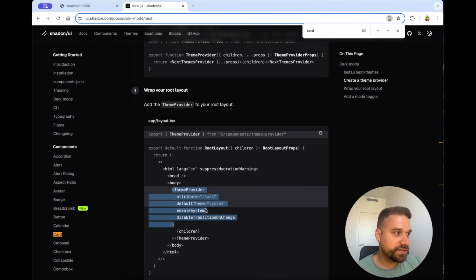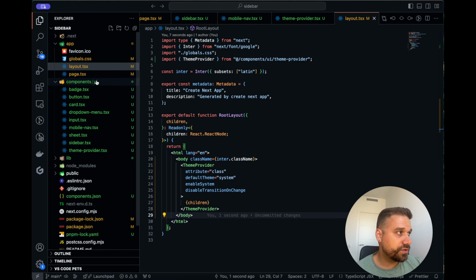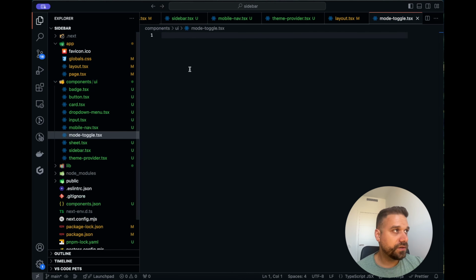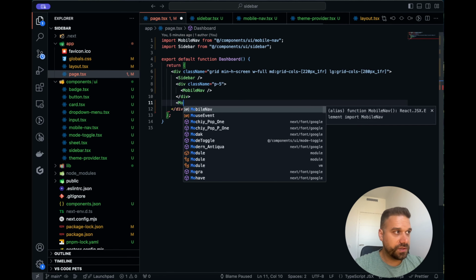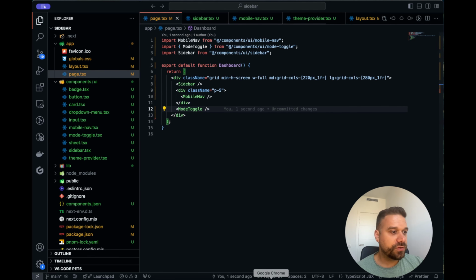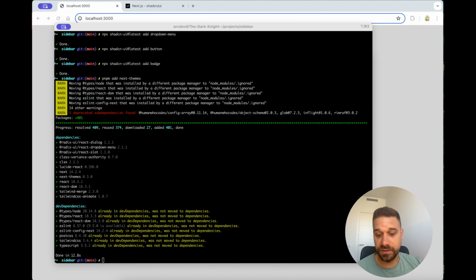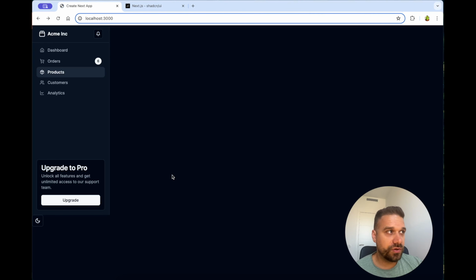And lastly, we are adding the mod toggle component, which is going to change our light mode to dark and the opposite. So here it is, and I'm going to call it inside our page here. We can just call it anywhere just to test it out. Mod toggle, and here if we go, we have a bunch of errors. I'm going to restart the Next.js app, and now it should work. Usually when I install light and dark mode, for some reason it's failing to reload the app.